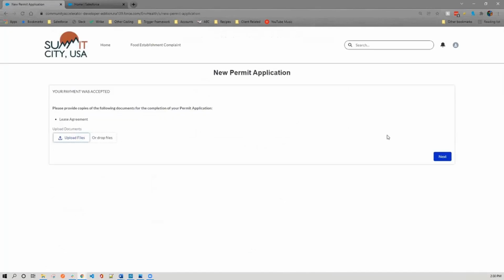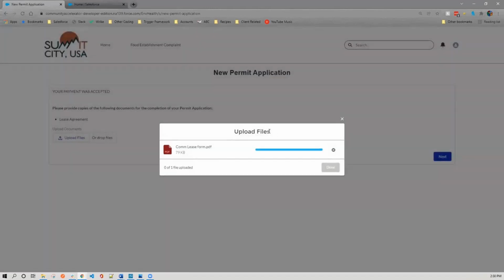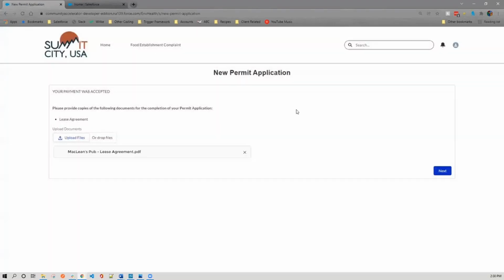So on this screen here, we're asking Megan to upload any documents that we require for the application process. In this instance, we're just asking for a leasing agreement. And as Megan drags her file over, what you will notice is once we upload that file, so you can see I named the file COM lease form, but automatically as it's uploaded, our system renames it to the name of the business that she's opening and then the actual type of document that we wanted her to upload. That way it makes it easier for us to know, okay, this is what she uploaded as the leasing agreement if we were looking for multiple different documents.